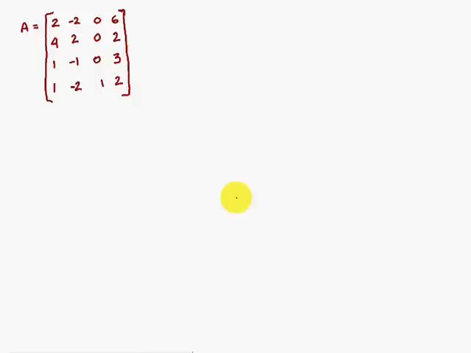So first we are going to do the, this is the element 2, the first row first element is 2 you are having. So always when solving the problems in matrices, try to make this element as 1, because if it is 1 there, the calculation part will be easy.